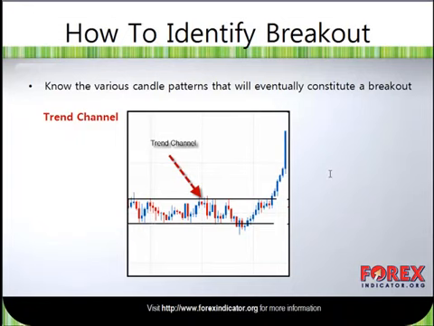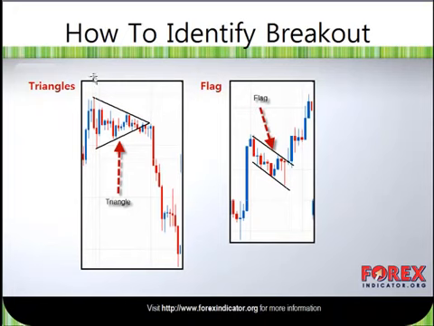Besides the trend channel, I also make use of triangles and flags. A triangle is another sign of consolidation. You see I drew two lines, one resistance trend line and one support trend line, and the price is moving within this triangle pattern. Can you see this red candle? The price breaks out of it, comes back to retest the triangle and starts to move down. Imagine if you were able to enter a trade at this point, you'd make a lot of profit.